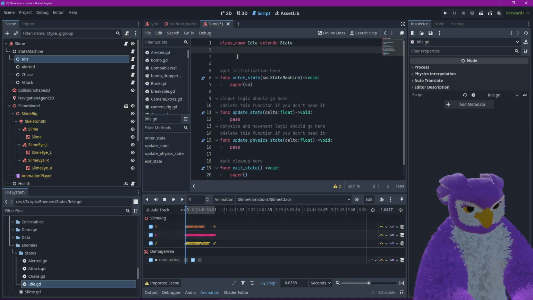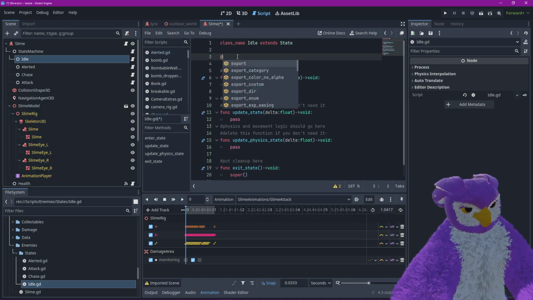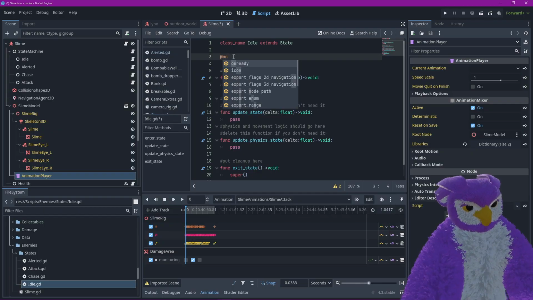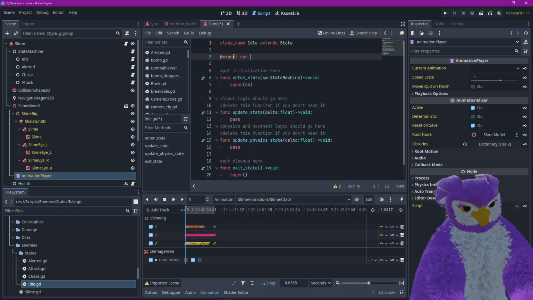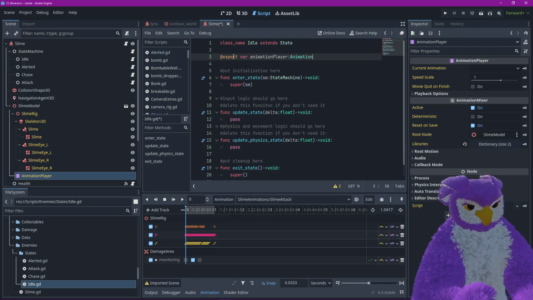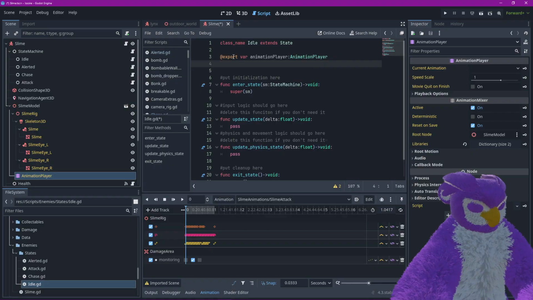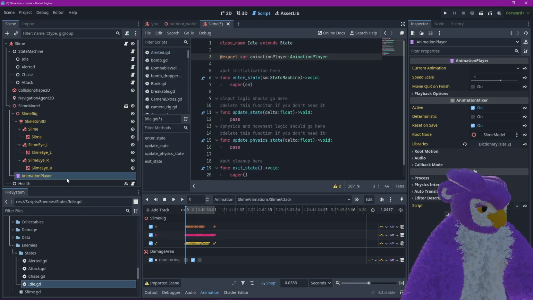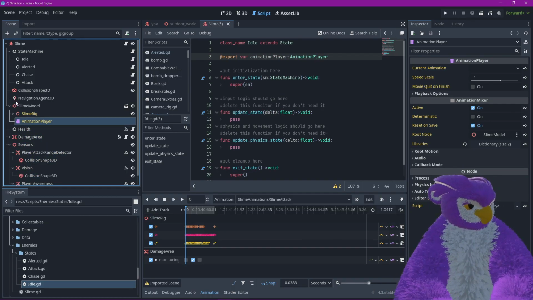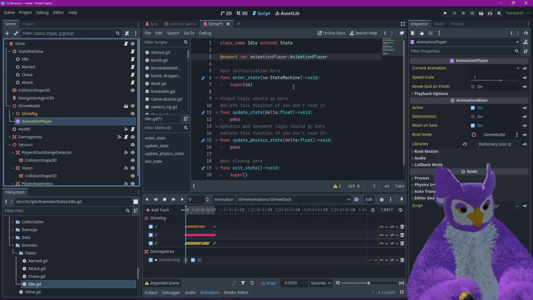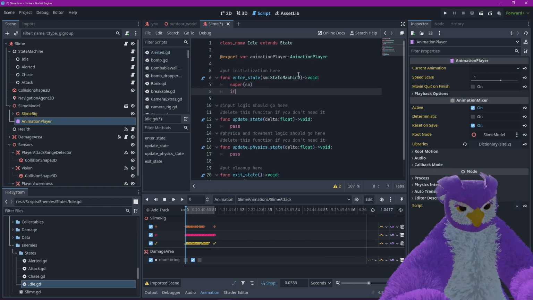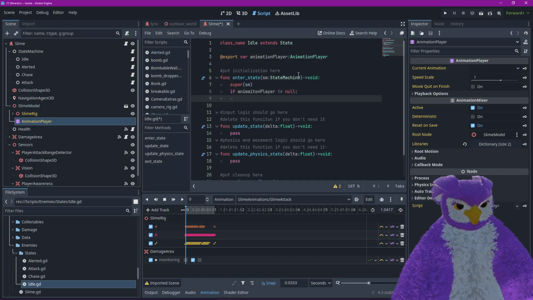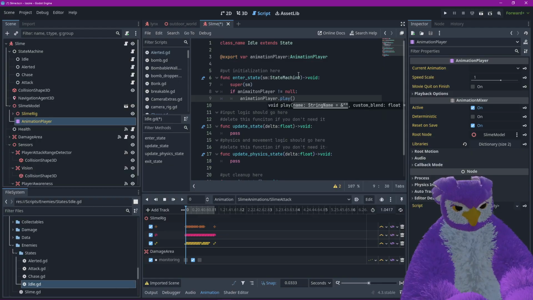So first thing we're going to do is we want an export var animation player, animation player dot play.